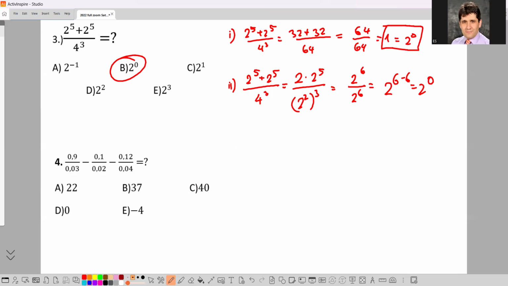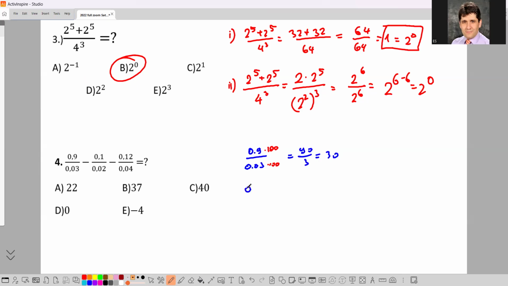The fourth one, I would like to separate it so it won't take longer, but anyways, in any method you're going to solve, you'll get the same answer. So I can separate this one as 0.9 over 0.03. I wanted to find its numerical value. So I believe if I multiply both numerator and denominator by 100, what do I get? I get 90 over 3, which means the numerical value of the first fraction is 30.